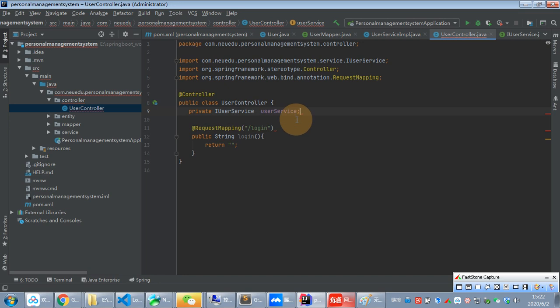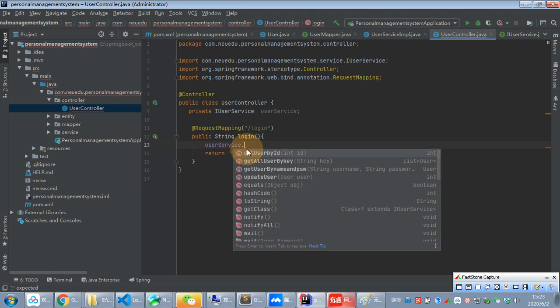You can usually design the variable beginning with lowercase. Okay, and here in the method we will use the user service.